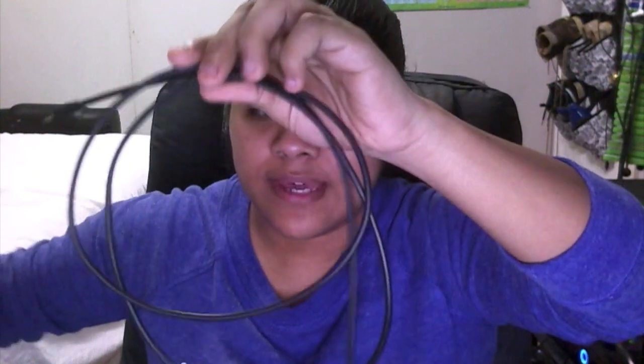Let me move the box to the side. That's the box and everything that came in it: just the Talkback cable and the extra boom mic. You could store the extra boom somewhere safe so you won't lose it, because your headset already comes with one. Unless it doesn't, then go ahead and use it. Mine I've had for about a year - it's good, so I'll just store it somewhere safe.